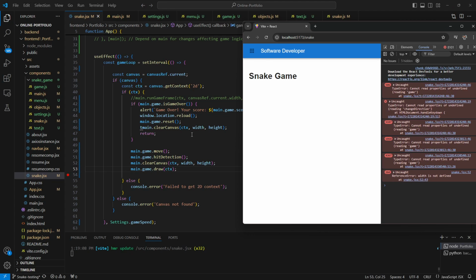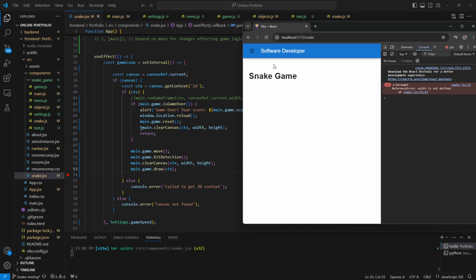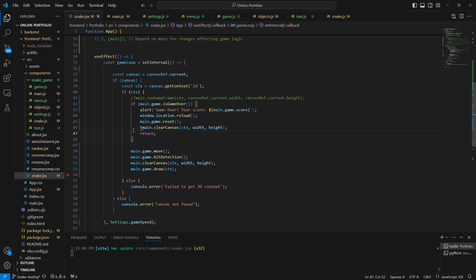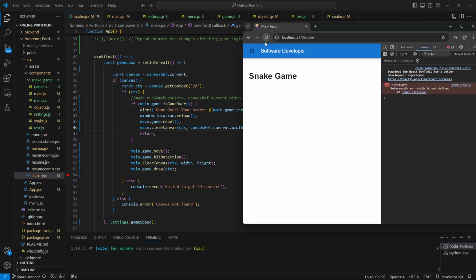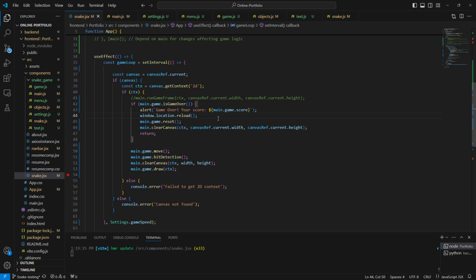I do not know how to label everything at once. Actually, this is canvas ref. Come on, come on, come on. Width's not defined. Where? Width, here. Go ahead and copy this call.